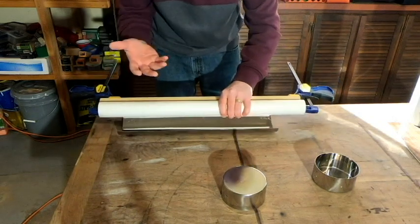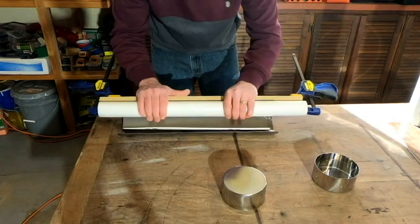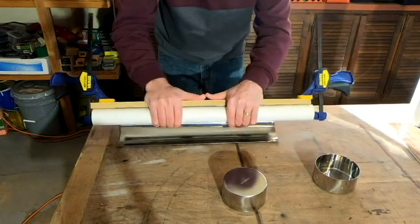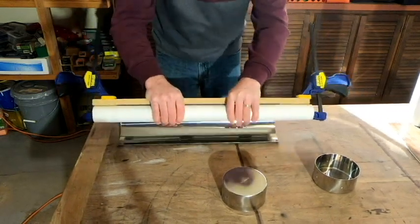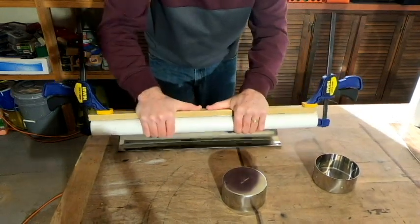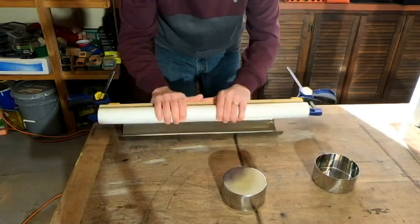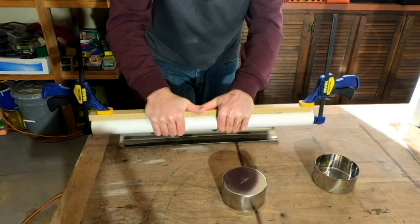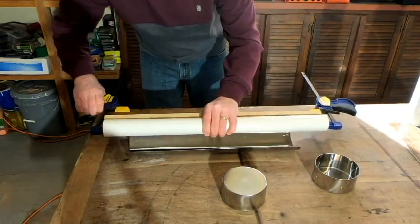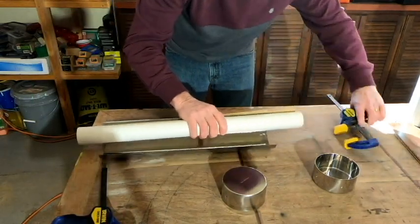But since this is going to be a one-time thing, I couldn't see going to the expense of buying or building something like that. So hopefully this is going to get us what we need. So we've got it. I think that's going to probably do it a lot better than what we had before. Of course, we won't know till we get it back into our end caps. So let's go ahead and get the clamps off of there and see what we've got to work with now.